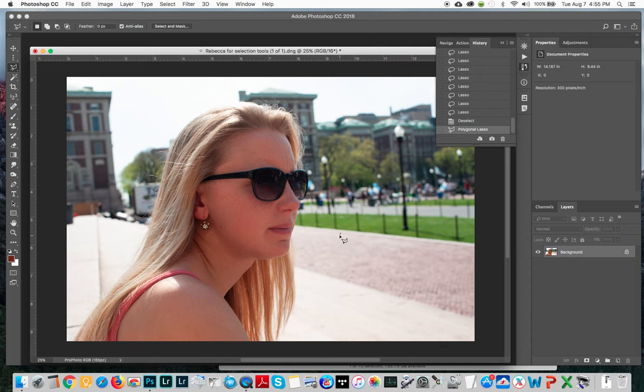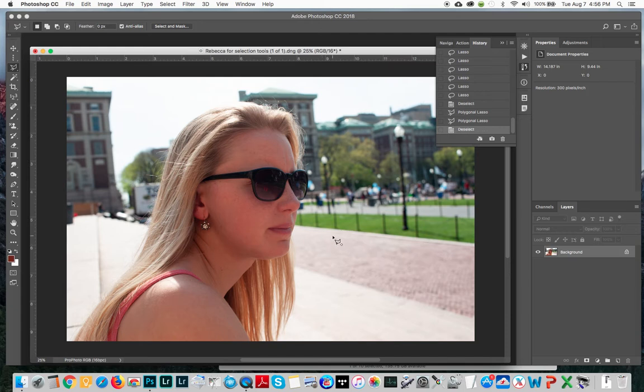I'm not clicking and dragging. I'm just clicking, moving the mouse, clicking again, moving the mouse, clicking. And it doesn't have to be a square. You can do any sort of geometric shape. I get back to the beginning point, it turns to a zero, I click and it closes.